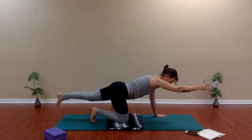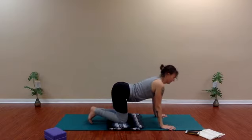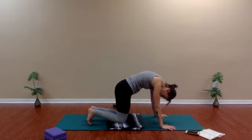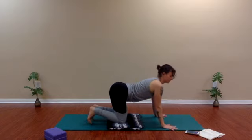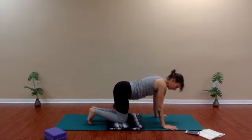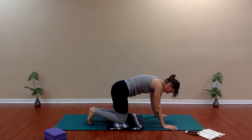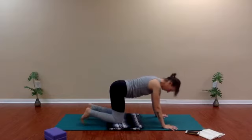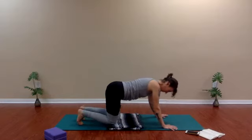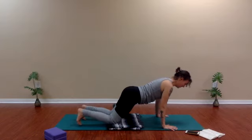One more breath. And hands down, knees down, inhale, cow pose. And exhale for cat. Two more breaths. Good, on your next inhale, neutral spine. And walk your knees behind your hips a couple of inches. Exhale completely. And then inhale, pitch your chest forward towards your nails.